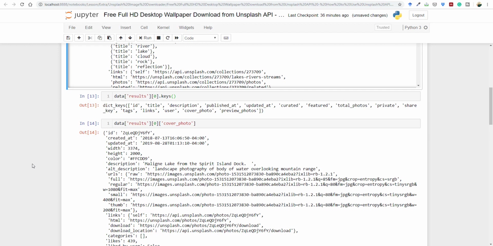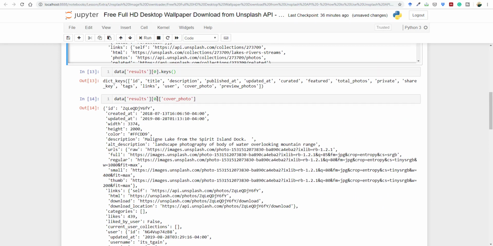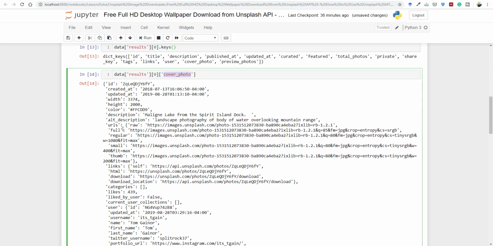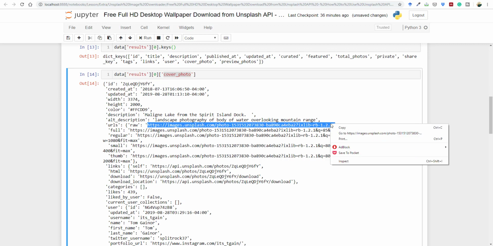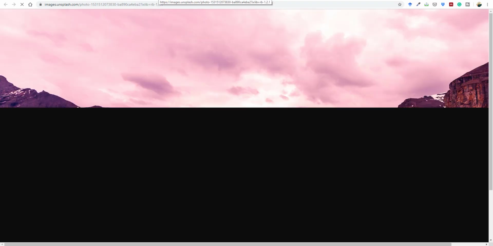Now again let's go ahead and get the other details from the photo. You see here in the cover photo we have a link. So here is a link for a raw photo. If we copy this link and visit it, we will get a raw photo, the original photo.